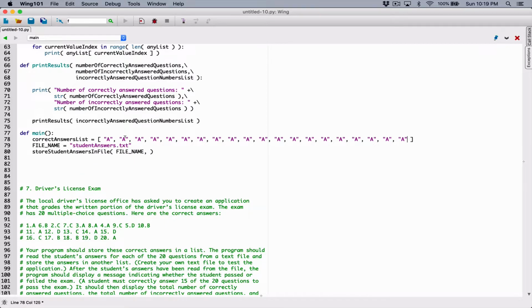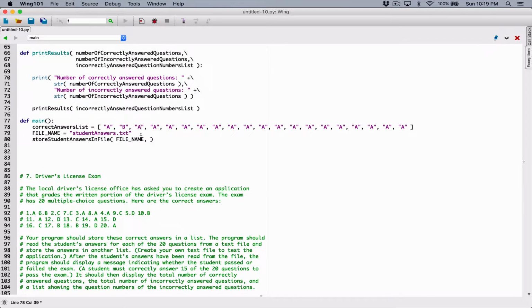So it's A, B, C, C. So I'll just fix it. Just bear with me here.